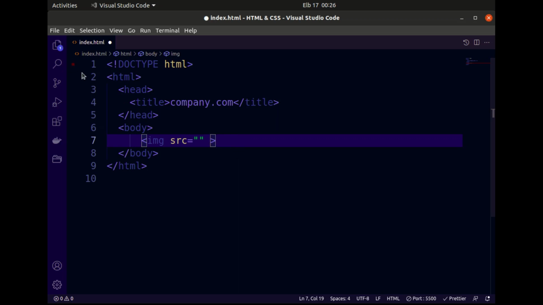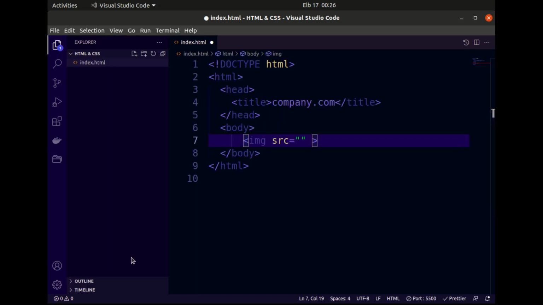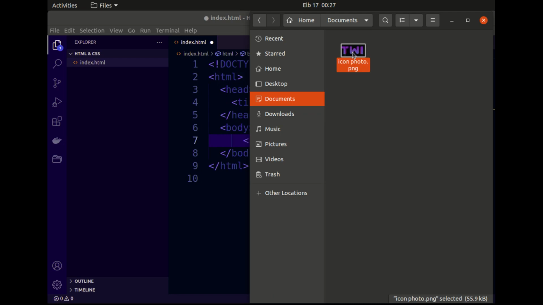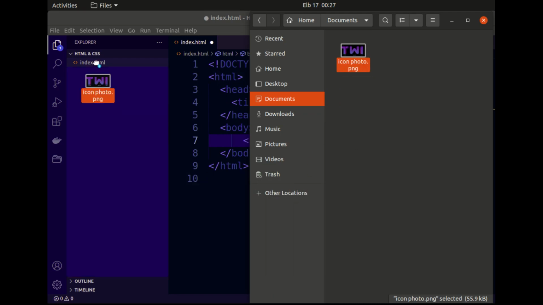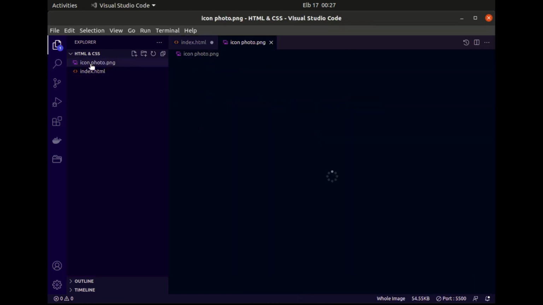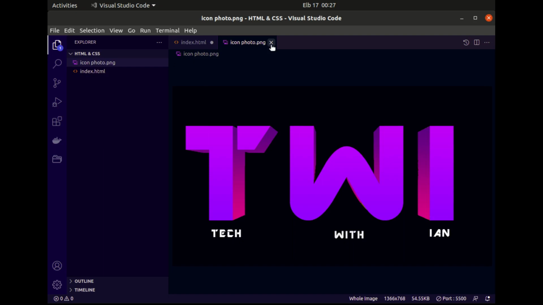Currently our folder has no image, so let me add an image. Let me bring up the explorer panel. So let me add a couple of images to our folder. I have an icon for my YouTube channel, so I'll just drag it and drop it here. As you can see, the icon photo has come up.